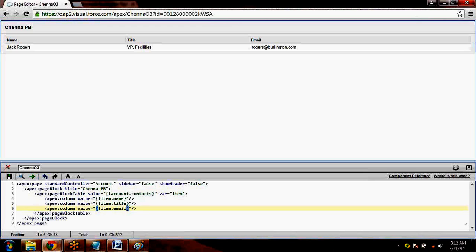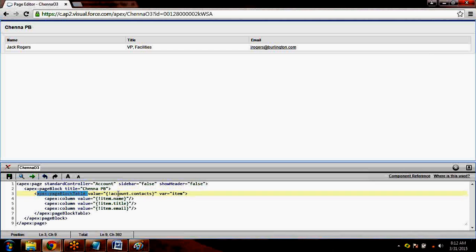Let me show the logic of what I am trying to do. I created an apex:pageBlock. Next, apex:pageBlockTable. Whenever you say table, the table needs data. So from where do I take the data?